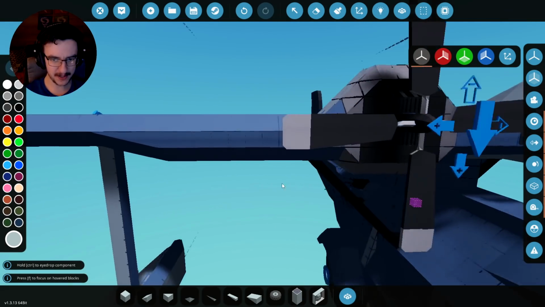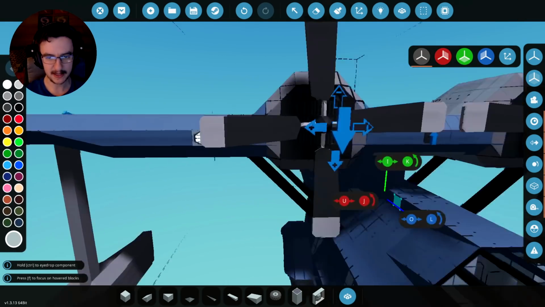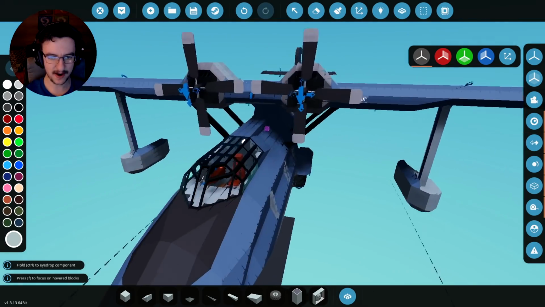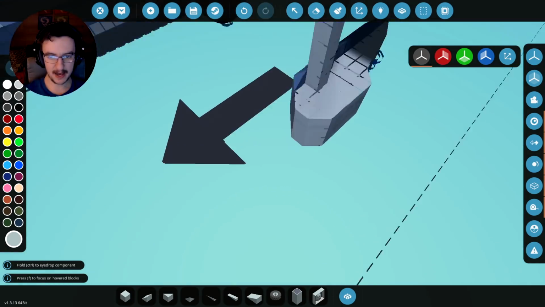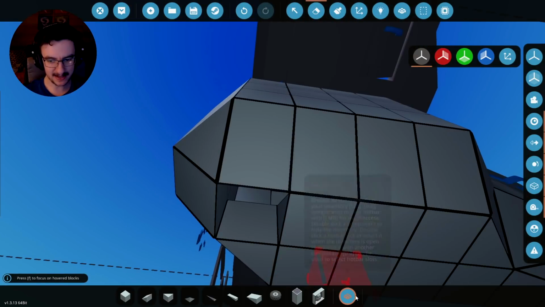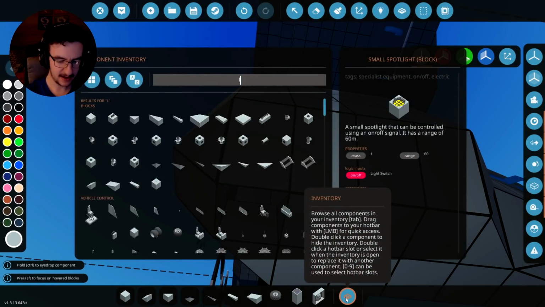And that is pretty awesome. We'll actually do the same on the other side. And there we go. We get our landing lights right in. That's pretty perfect. And that's good enough for me. Then we'll have to go down here, delete this guy, get ourselves a light.